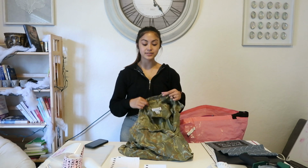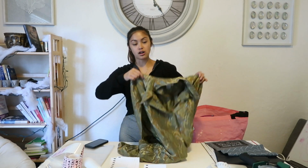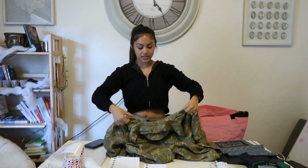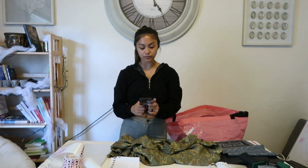Okay, so the next piece that I picked up, I am not a huge fan of this brand. I've seen other people post about it and say that it does extremely well for them. I've only found it twice. The first time it was just a basic piece, so I feel like that was the reason it wasn't selling. But this piece, I thought it was more interesting and it still took forever to sell. It is by Citron and it is this embroidered coat, and this had a lot of attention on it. I had a lot of people asking questions about it, but it took a while for it to sell.